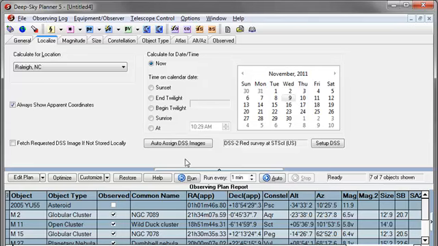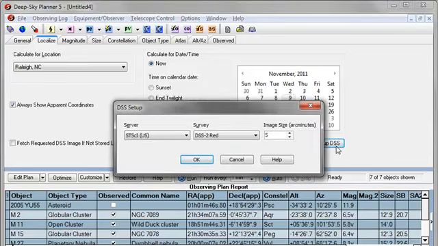It looks at each object and it assigns an image link to each object using the server and the survey selected here. And here we have a couple of servers to choose from. They are not online at all times, so you may have to adjust this. And I'm going to check different surveys. The DSS2 red survey seems to have the greatest sky coverage, but if you're working in a different wavelength, you can choose from some of the other survey selections.